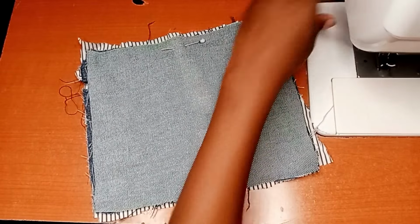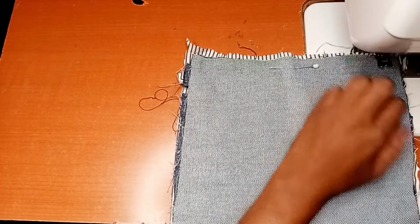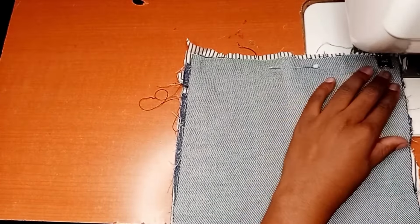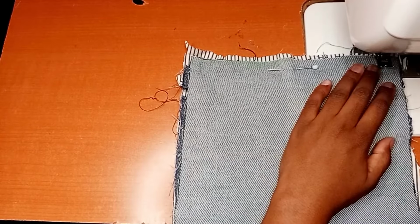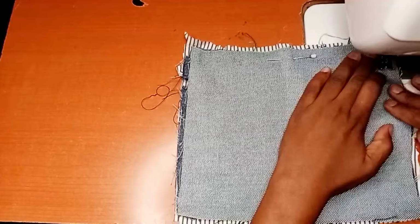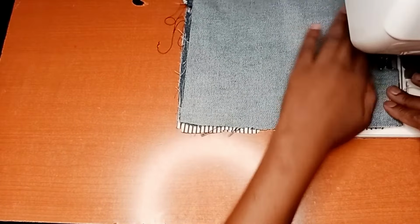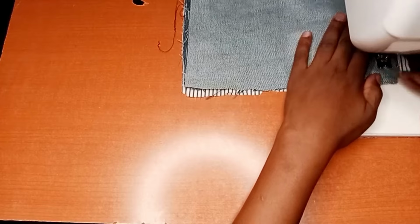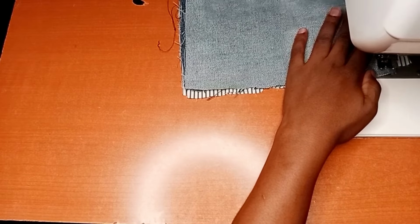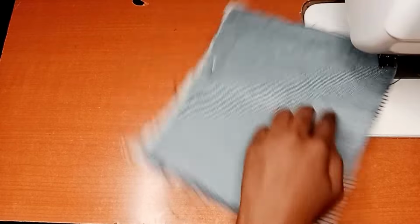And then once that is done, we're going now to stitch the sides, the bottom part and the other side, right? The two sides. So we're going to leave an opening at the top, where you remember the small piece on the front side is. We're going to leave an opening on that, so that we can have a place where we can turn the fabric. And the reason as to why we're not stitching all through is because, again, we need to add the waistband. Yeah.